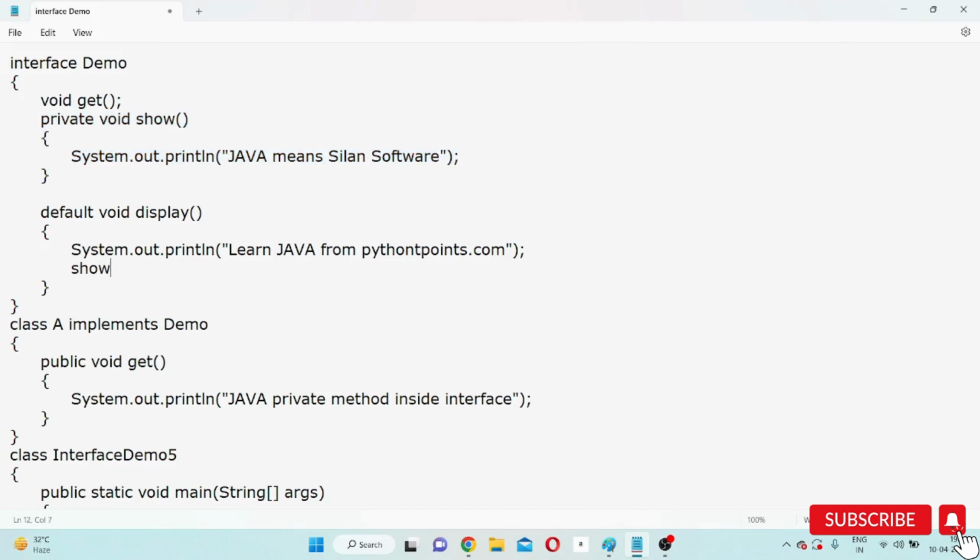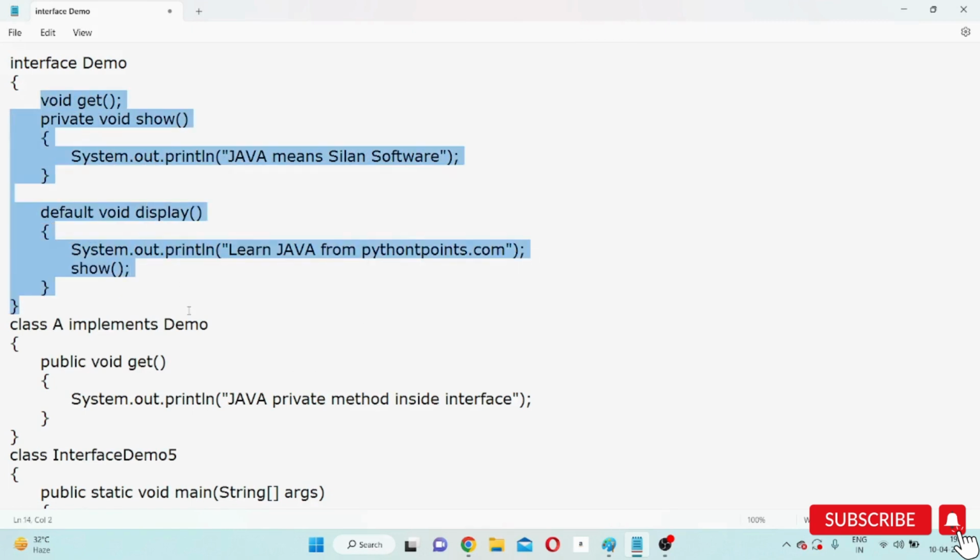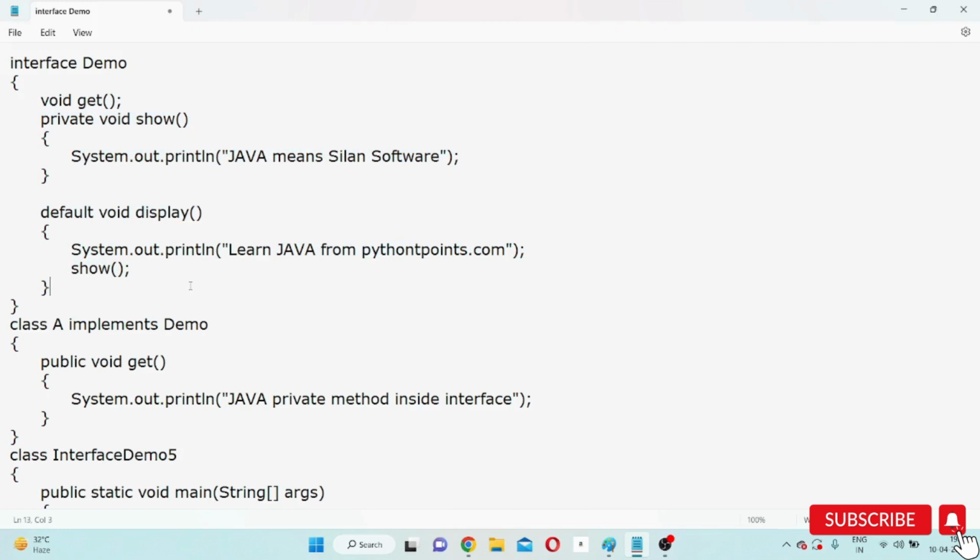In this method definition I will call it, because it is within its boundary. Display method is a method I have defined, that means it has a body. So I will call show method here in this way.